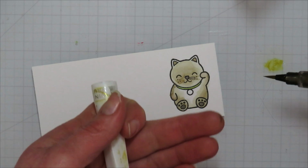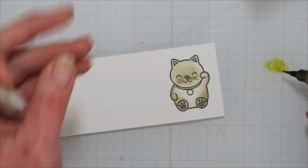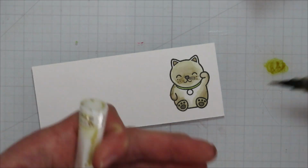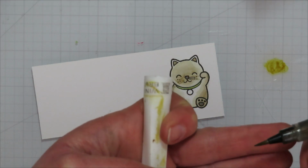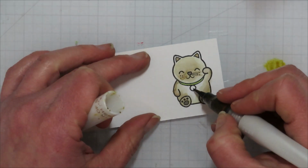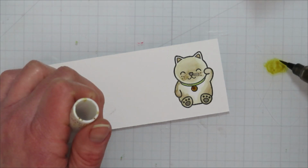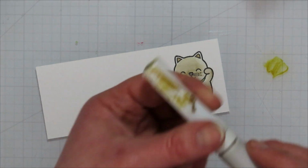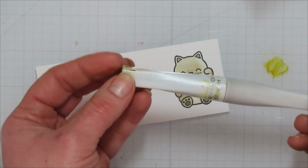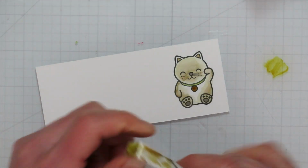But if you have problems and it puddles, tap it off to the side, use a block and put it on there, and then pick up your color or your wetness from here. You can go and color this on a scratch piece of paper. You don't want it to be like dripping wet. You just want it to have a little bit of wetness to it, so that way it's not gonna like ruin all your things. I say that with prior knowledge. Yeah, because you see all of this, that's because it exploded on my hand. Yeah, it is what it is. I hope we got most of that in shot because I wasn't paying attention again.